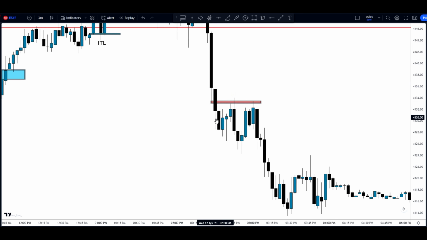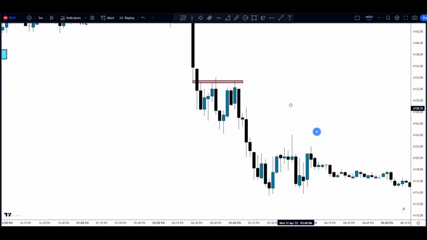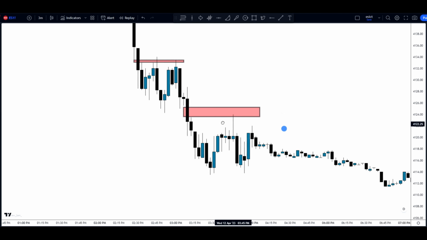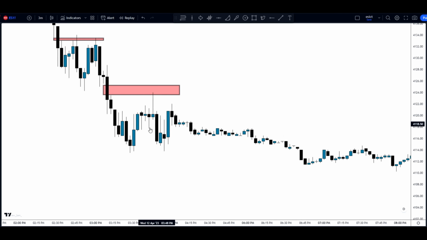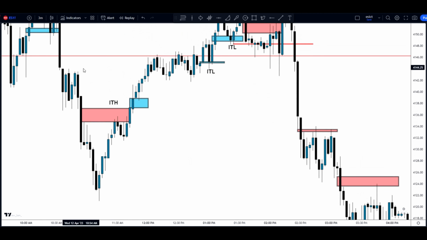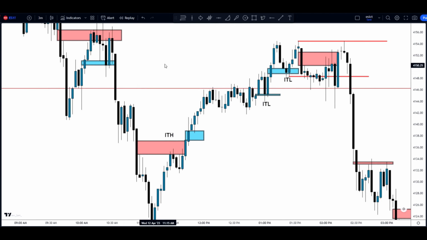I prefer to sell into strength and then put my stop and then re-add these spots and then put my stop up there like a new trade almost. And then the price comes down, comes up, fills in for another fair value gap. Boom. So you have another ITH form there. And then it's the end of the day. So I hope this really helps you guys in understanding the intermediate term market structure shift.